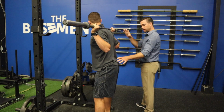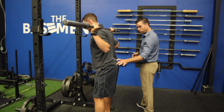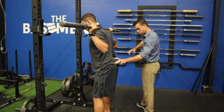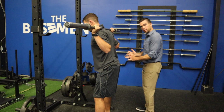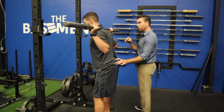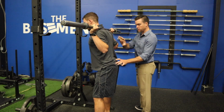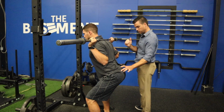What I mean when I say activate the glutes is, before John even starts to drop, he's going to push his heels into the floor and really try to squeeze those glutes in. So almost try to drive the heels towards each other. You're really almost going to try to externally rotate and squeeze those glutes together. Now, while holding that and keeping proper form through the upper body, you're going to slowly lower, good, and try to maintain this activation throughout.